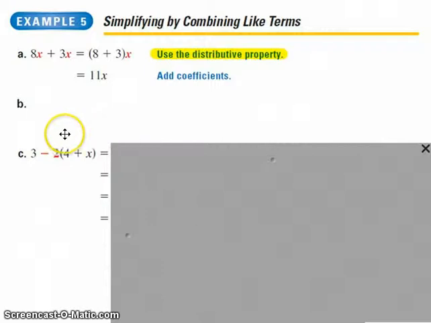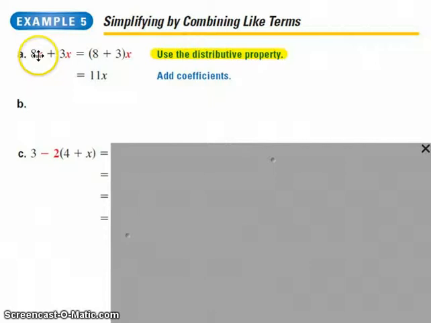Okay, example 5 in your textbook talks about applying the distributive property in two different directions. Example A goes in one direction, example C goes in the other. But you're going to find often that the distributive property and combining like terms are used together in solving problems. Example A is actually the opposite direction that we're used to applying the distributive property. Usually, we multiply the number on the outside times the pieces on the inside, and so if I'd multiplied that x times each of the pieces, or distributed the x to each of the terms on the inside, I would have gotten 8x plus 3x. But the point they're making is you can run it the opposite way.